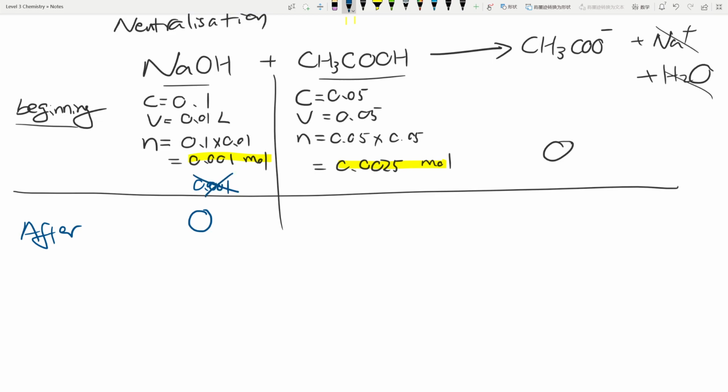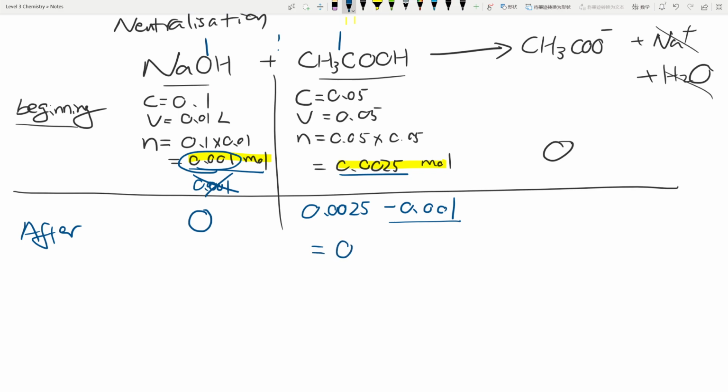I'm going to use a 1-to-1 mole ratio, because you know how we talked about buffer solutions before. If you're adding a strong base to this weak acid, it takes one of the weak acid to neutralize one of the strong base, so it's a 1-to-1 ratio. I'm spending one of my guys to take out one of you guys. So the CH3COOH is going to spend an equal molar amount to the sodium hydroxide just to neutralize it. It's going to sacrifice this many moles of CH3COOH to wipe out this many moles of sodium hydroxide.